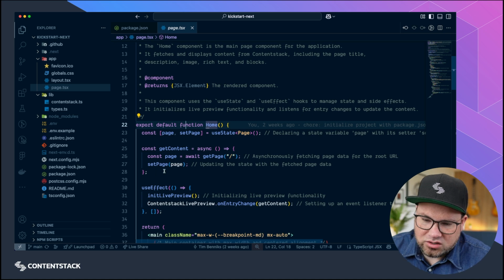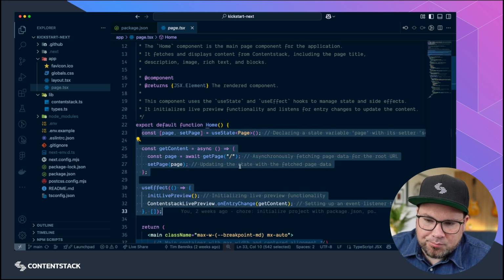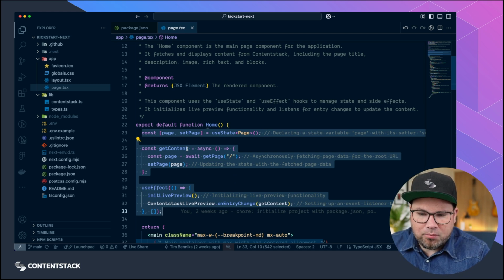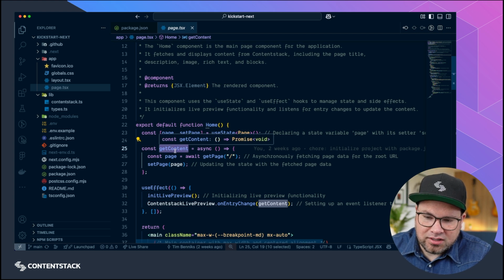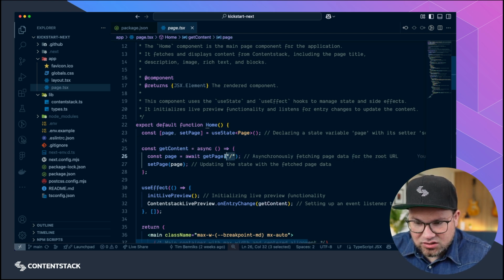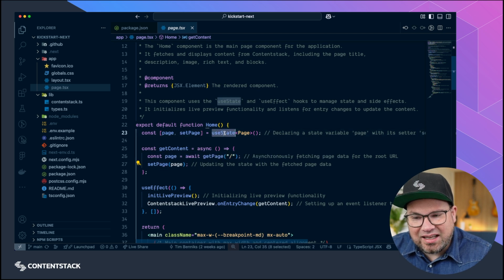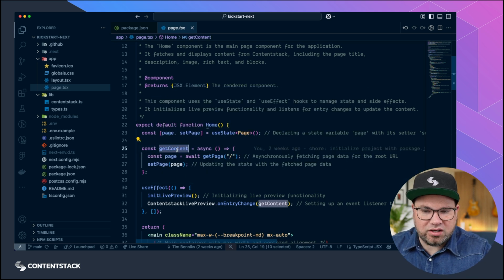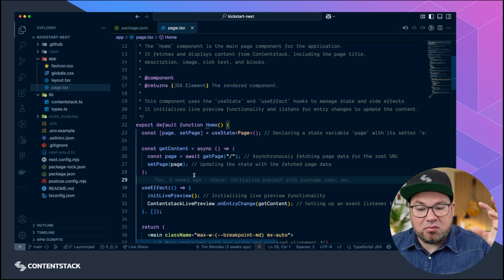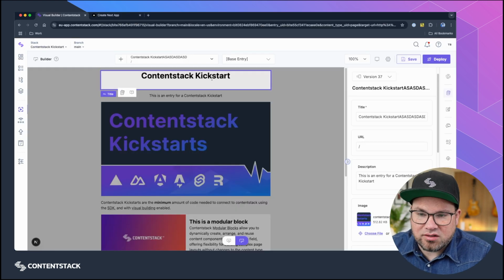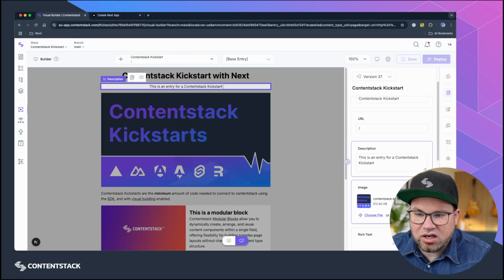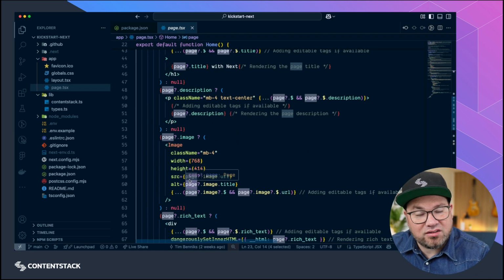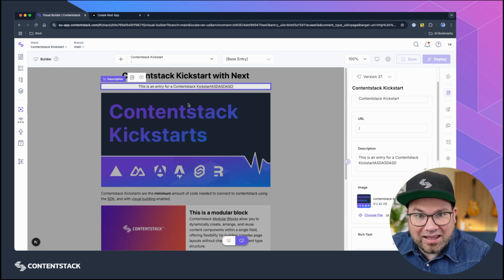So what we do here is we are setting up something in the client side here to be able to do this live preview thing. So we grab the page with this get content function. And once we have it, you see, for slash, we actually then set that page state, which means every time something changes, we can requery that and set the state of the page inside the client. And so what that means is every time we do, let's say, a change here, that now changes that state, refetches it, and re-renders the HTML. And that's why you can actually see it in place here.